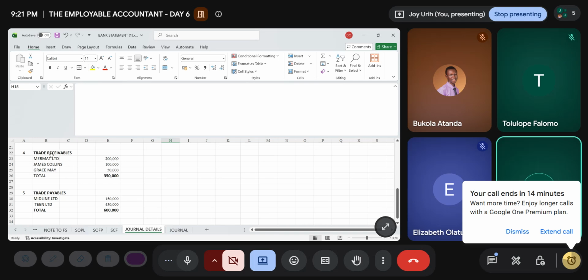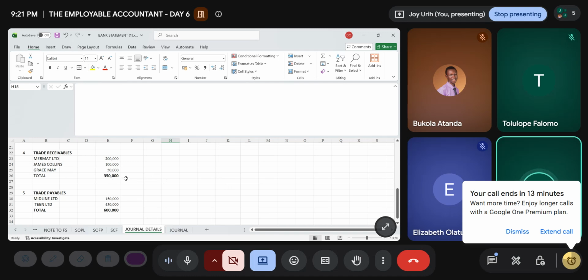So in this case, both accounts are receiving. They are both going to increase. Trade receivable is going to increase, having a debit balance, and sales is also receiving this amount because these people purchase from you but they have not paid. So it's going to increase your sales.